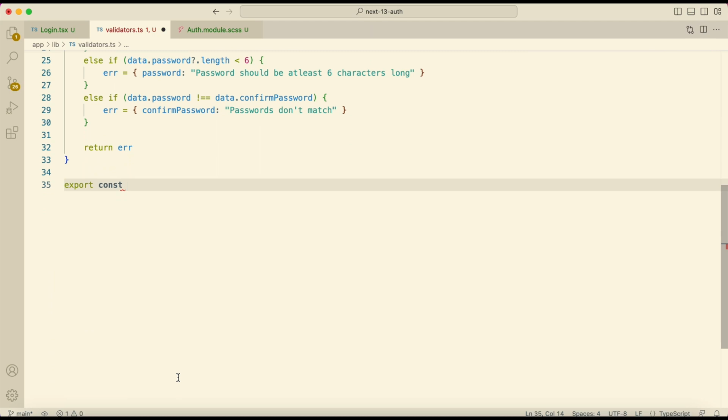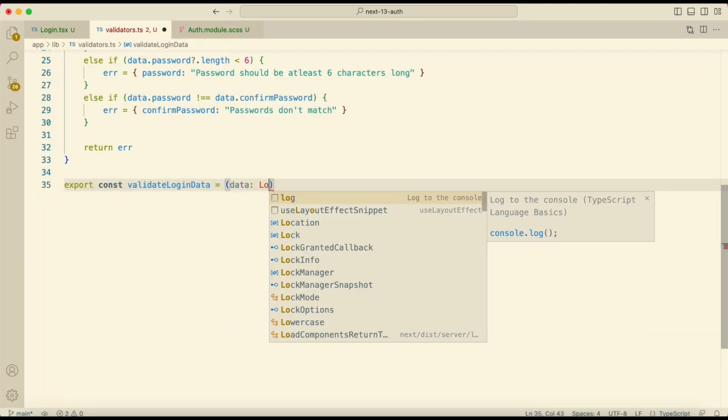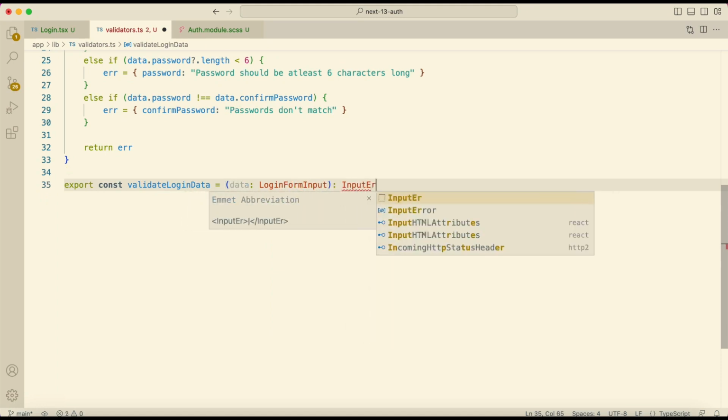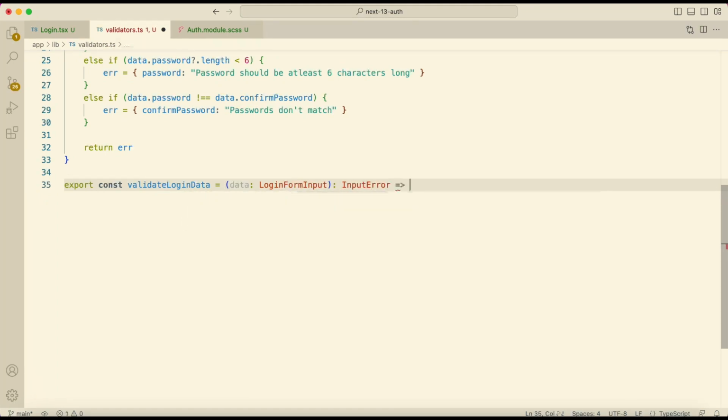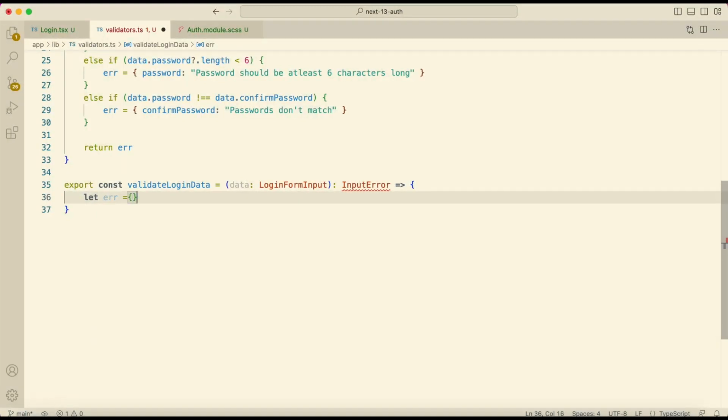Export const validateLoginData. It will get data of type LoginInputForm in parameter and return error of type InputError. Create a new variable error.